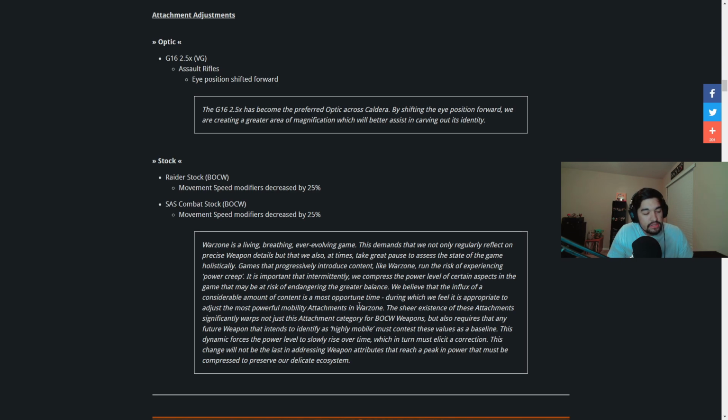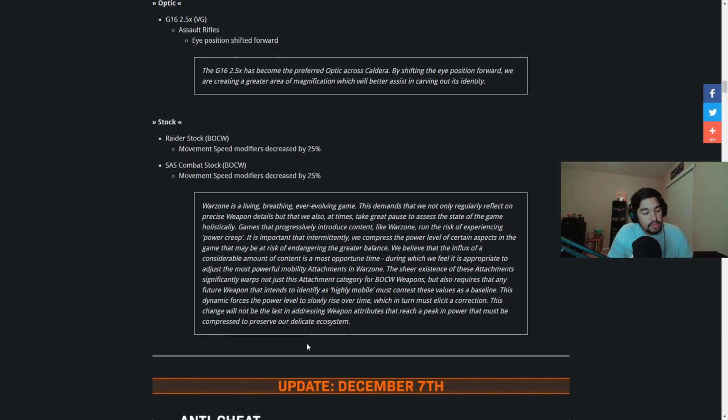We believe that the influx of a considerable amount of content is a most opportune time, aka we want to make you use Vanguard guns, during which we feel it is appropriate to adjust the most powerful mobility attachments in Warzone. The sheer existence of these attachments significantly warps not just this attachment category for Cold War weapons, but also requires that any future weapon that intends to identify as highly mobile must contest these values as a baseline. This dynamic forces the power level to slowly rise over time, which in turn must elicit a correction. This change will not be the last in addressing weapon attributes that reach a peak in power that must be compressed to preserve our delicate ecosystem.